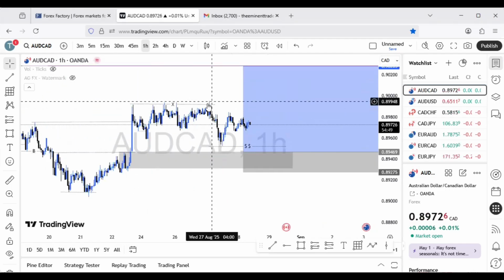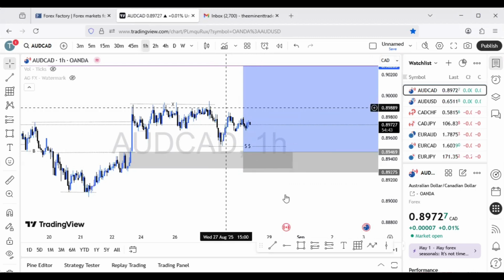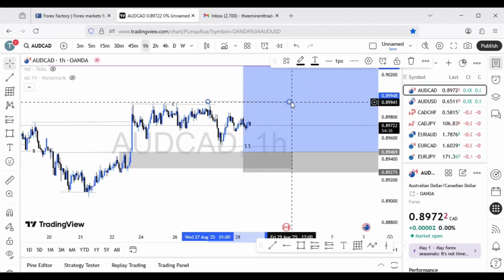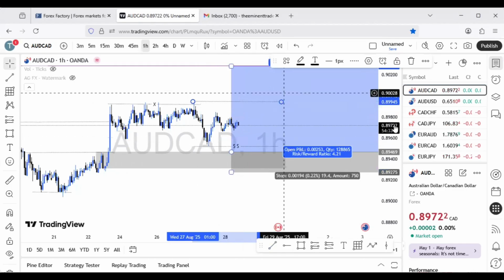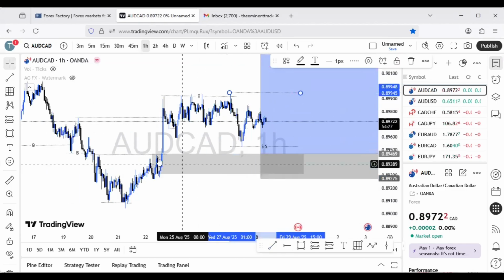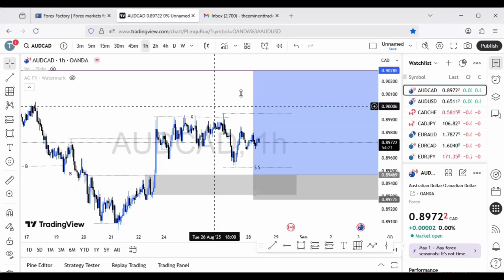But then objectively, this is where I expect price to at least get to. If we get a rejection here, price should at least get to this place before it decides whatever it wants to do. And that looks like what wants to happen today. But let's see how that goes. But then I expect price to come back to clear this liquidity, tap into this area, and probably bounce at least to this place. And let me even check the RR to this place.